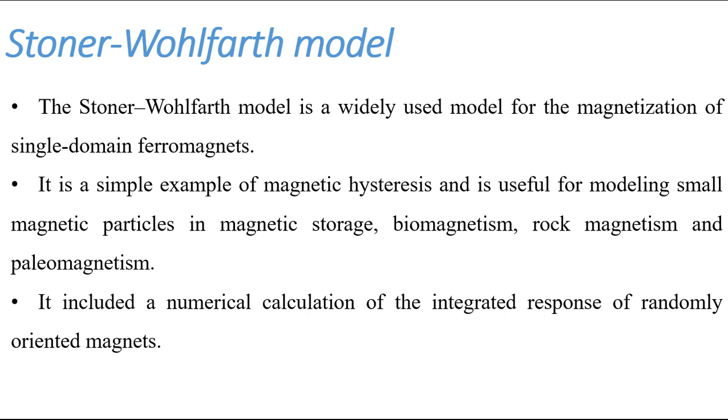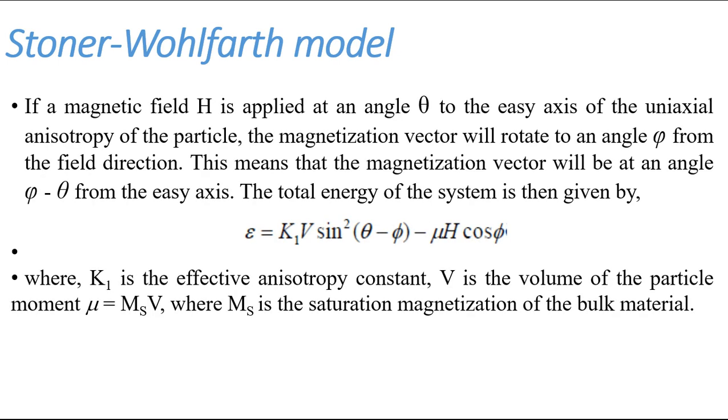The Stoner-Wohlfarth model is a widely used model for the magnetization of single domain ferromagnets. It is a simple model to find the magnetic hysteresis and is useful for modeling small magnetic nanoparticles, which can be used for magnetic data storage, in biomagnetism and rock magnetism and so on. It included a numerical calculation of the integrated response of randomly oriented magnets.